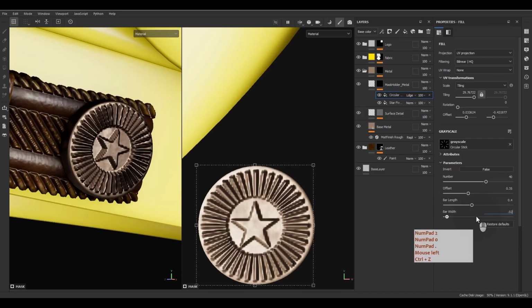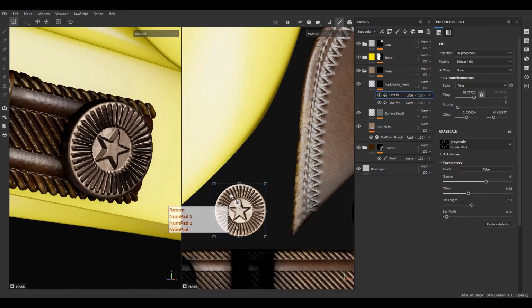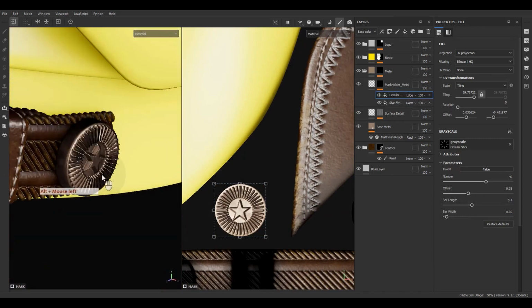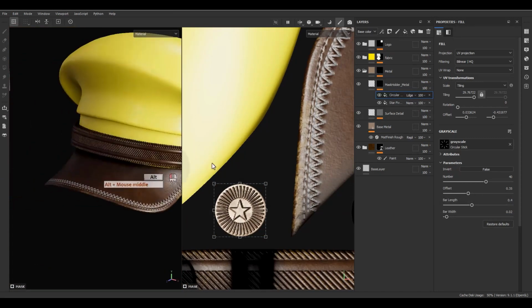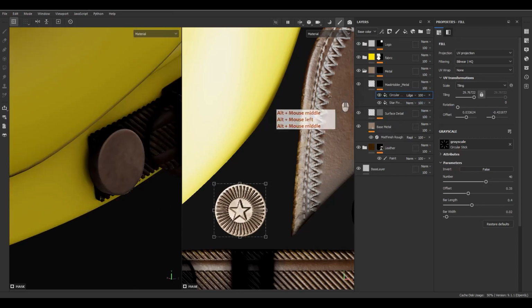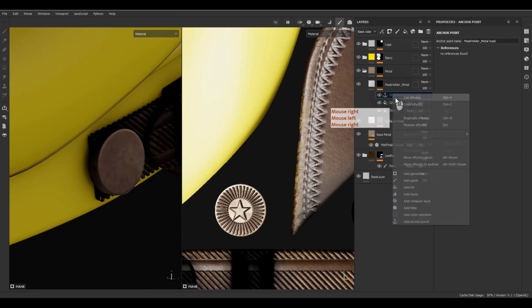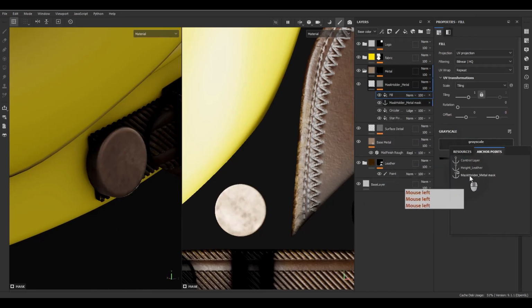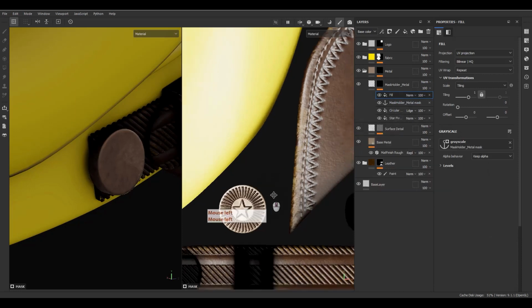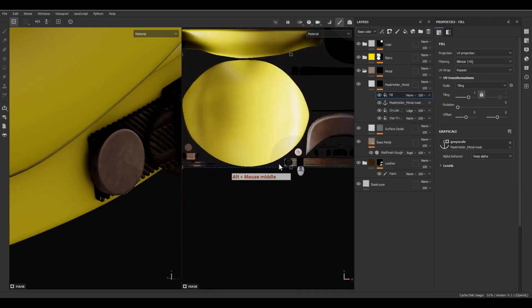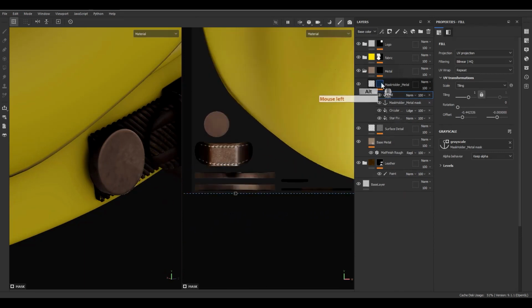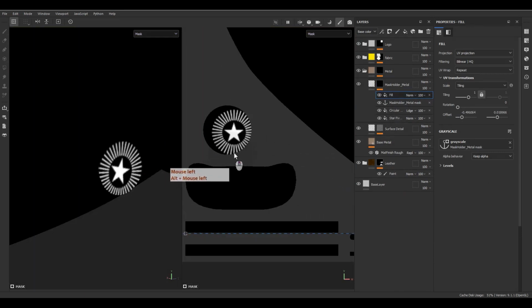Okay, so let's decrease the bar width, and that's it. Because I need the similar effect on this side, again, it's better to create an anchor point here, and add a fill layer here, and load this anchor point. In this way I can place the detail here.